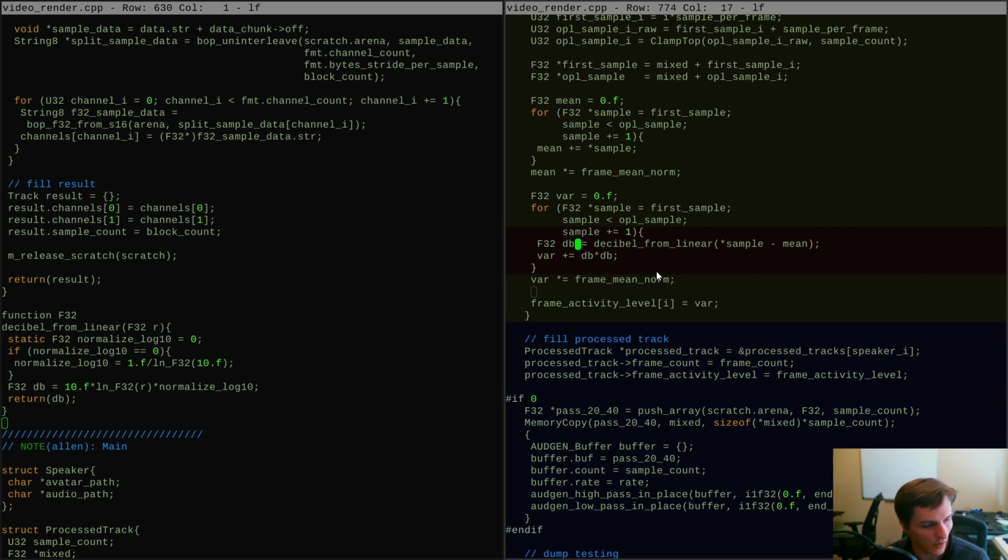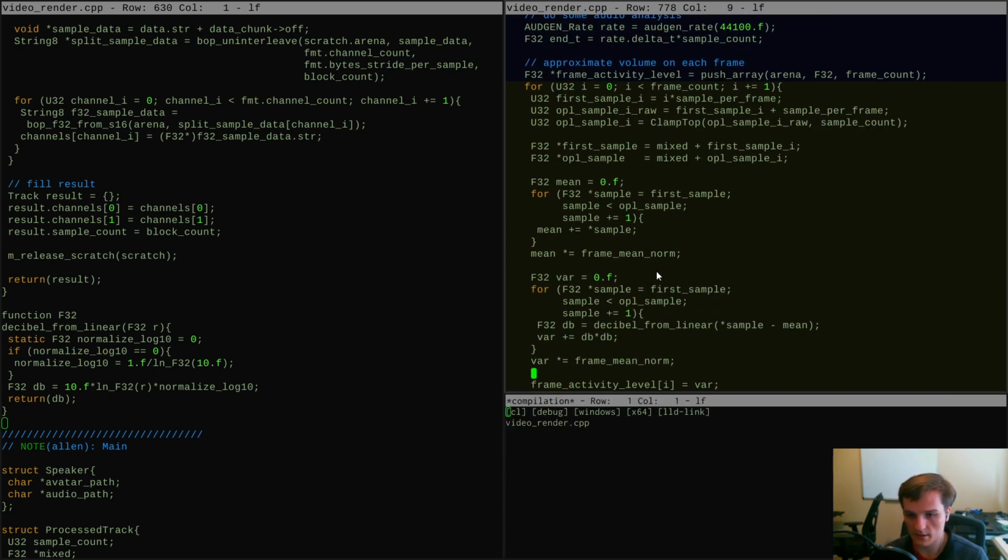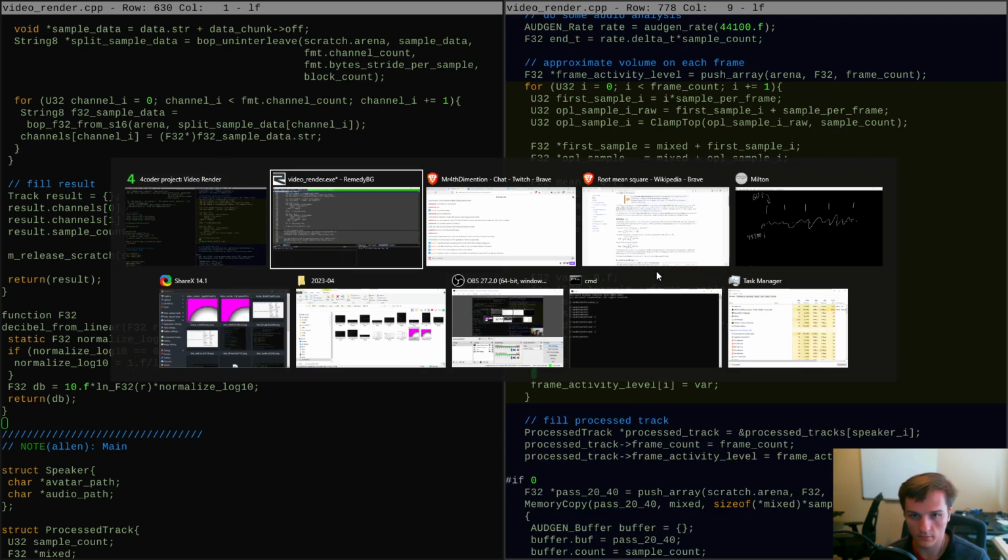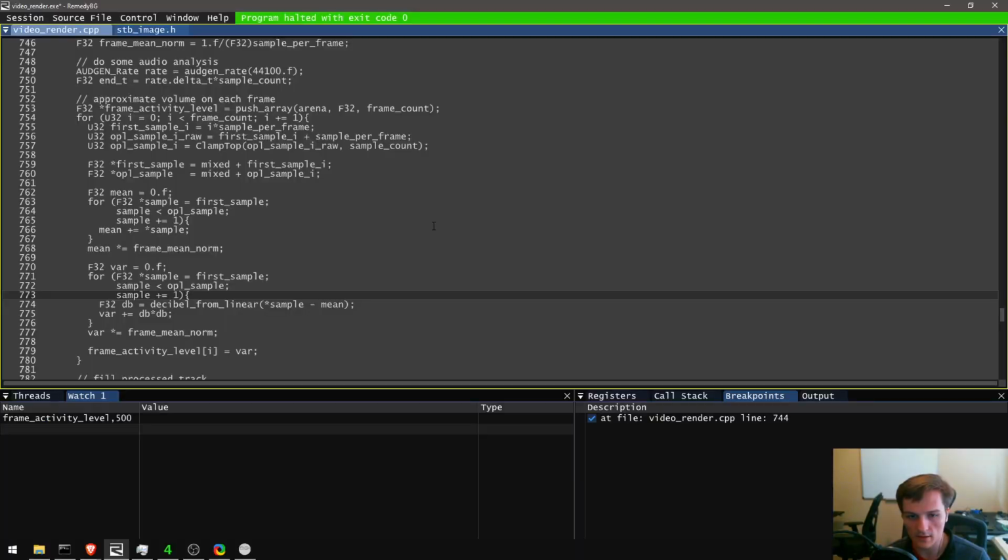I can't remember which one is standard deviation, which one is variance, but let's look at the variance / standard deviation-ish thing that you get from converting the difference of a sample from the mean value from linear to decibel, and then applying the variance on the decibel space. So this is like the variance in decibels.